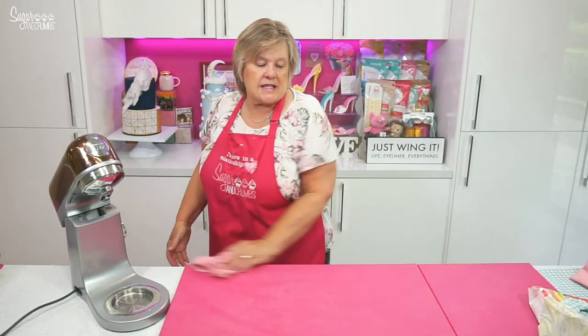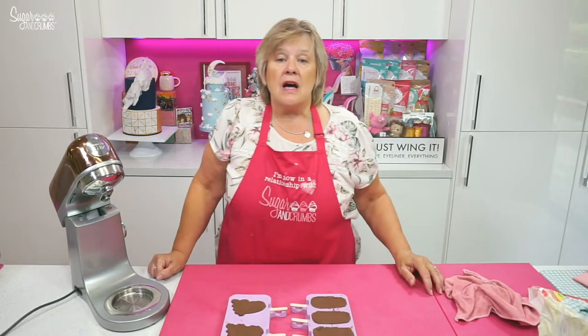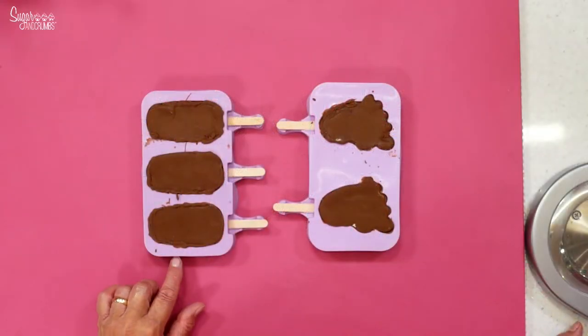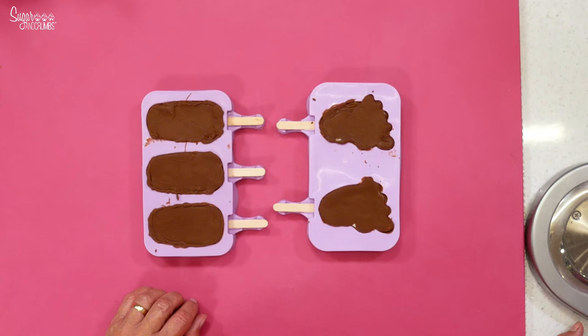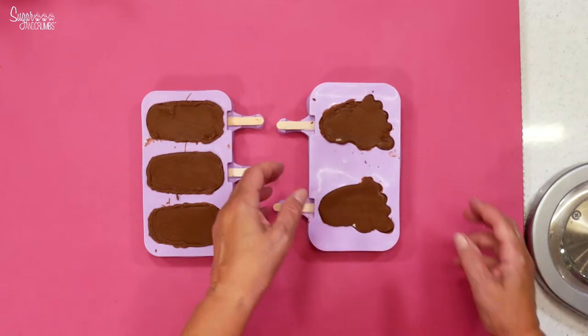So we've got a nice clean board, and let's bring out our ice lollies. So these are the ones I made this morning. I had to make them early because I wanted the ice cream to set. What time is it now? 12:15. So they've been in the freezer 2.5 hours. So the ice cream is nice and set in there. The chocolate's nice and set on the top because you've just seen me coat that with the chocolate.